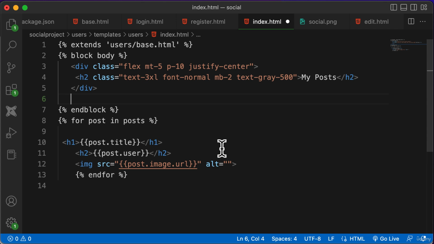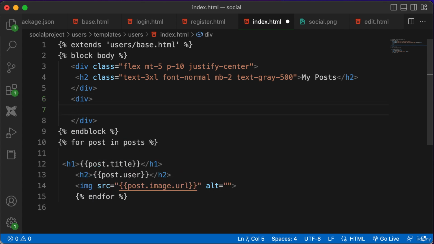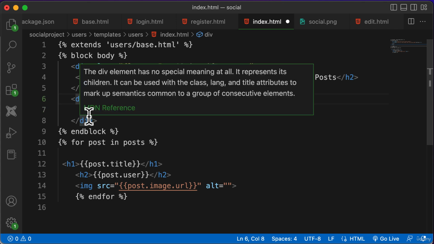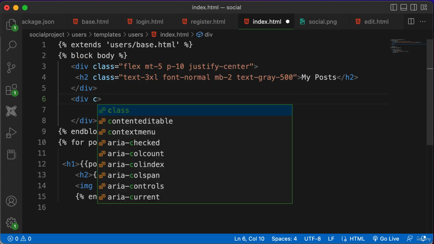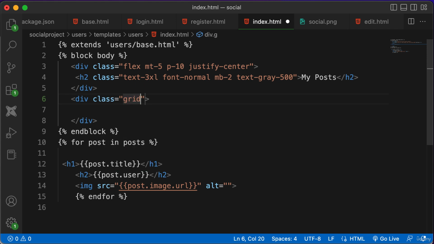In order to design that, first of all, I'll design a container which is going to start with a div, and I'm going to say that this is going to be a grid. So I would say div class as grid, and once we have this grid, I need to say that I only want to have one column. So I would say grid-cols-1.